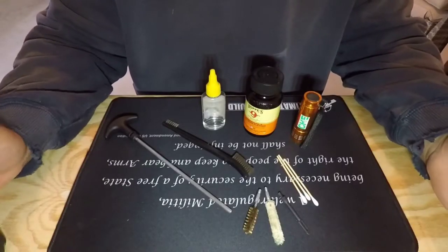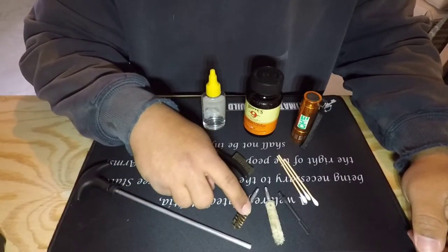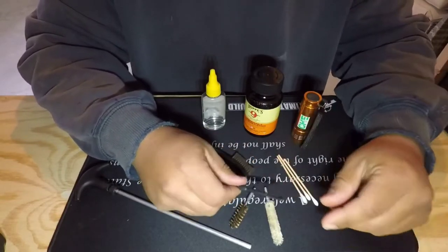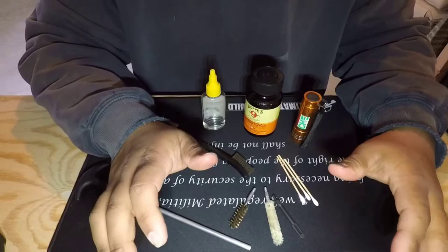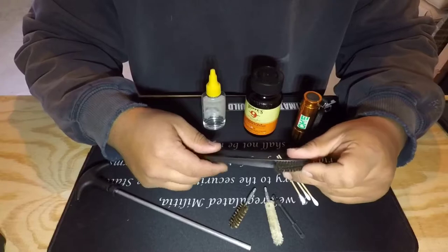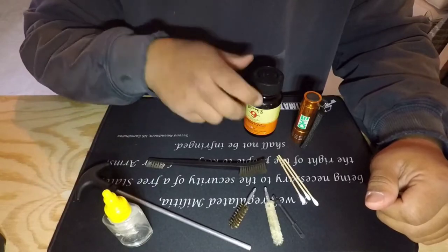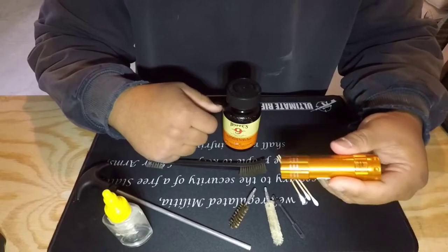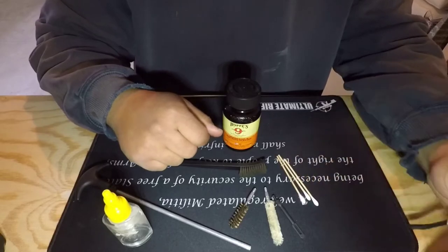First, looking at your tools, you have your cleaning rod, your brass or bronze bore brush, your bore mop, your patch holder, and your Q-tips, which make it nice to clean small nooks and crannies on a revolver. We have a good nylon brush, our Rem Oil, which is just a lubricating oil, Hoppe's good old No. 9 cleaning solvent, and of course a decent LED flashlight. All right, let's tear into this revolver.